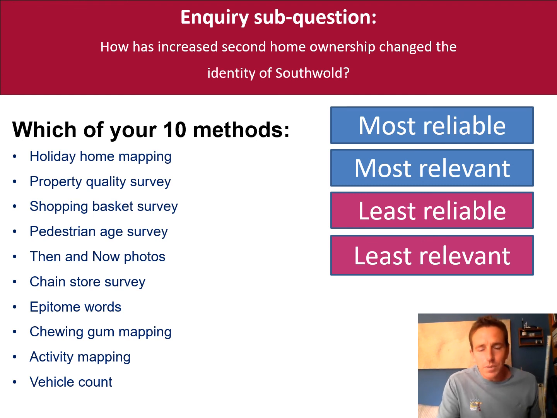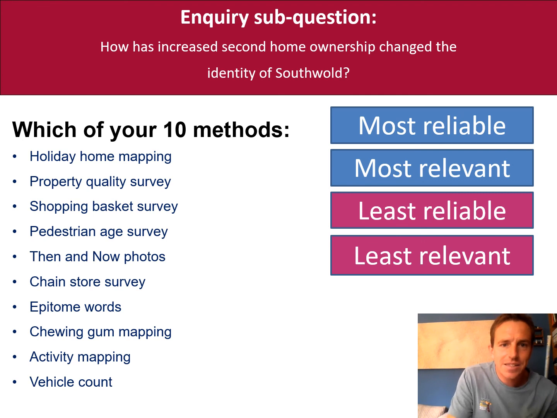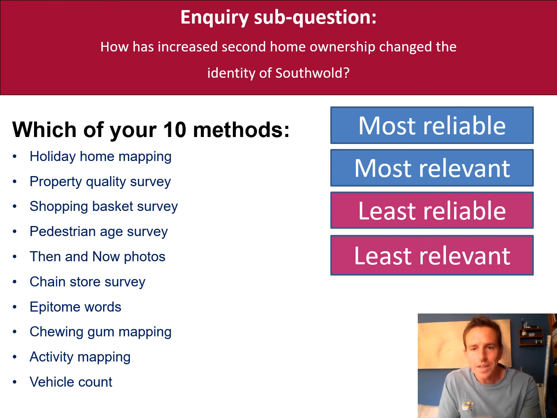So we tell these students to go off and complete their 10 surveys, and then we redirect them back to the sub-question that we have set them. And then we give them the challenge of being reflective and thinking about which of these methods that they've just done are actually relevant and helping them answer that sub-question. That encourages them to critically reflect on what they've done and think, well, actually there's no point doing that one or that one, but that one was really good, that one was really relevant, and so too was that one. It might well be that they just get it down to 2 or 3 of those methods and they pick those. And that in a way is the process that you've got at the moment.